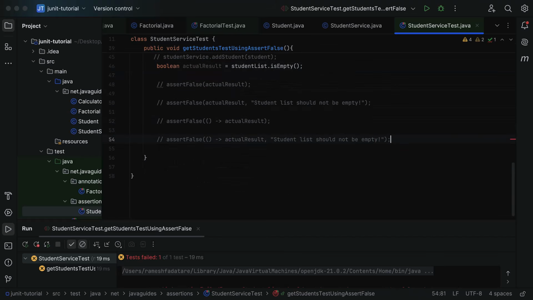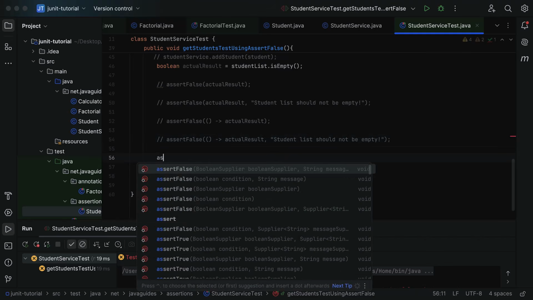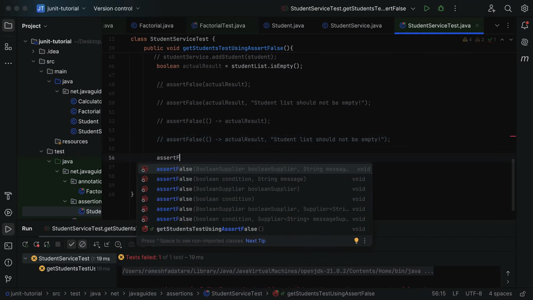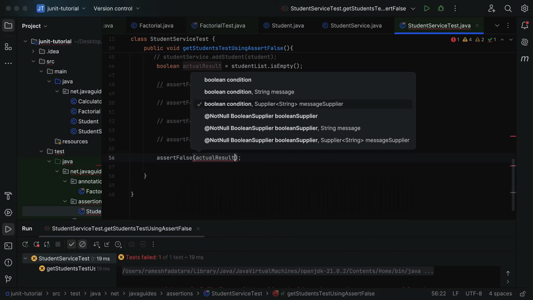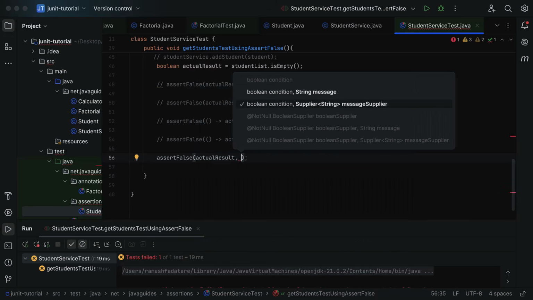Okay, next let us explore other overloaded assert false method. So just type assert false and then choose this one that takes boolean parameter as a first parameter and supplier functional interface as a second parameter. So just pass actual result. Second parameter is the implementation of supplier functional interface.